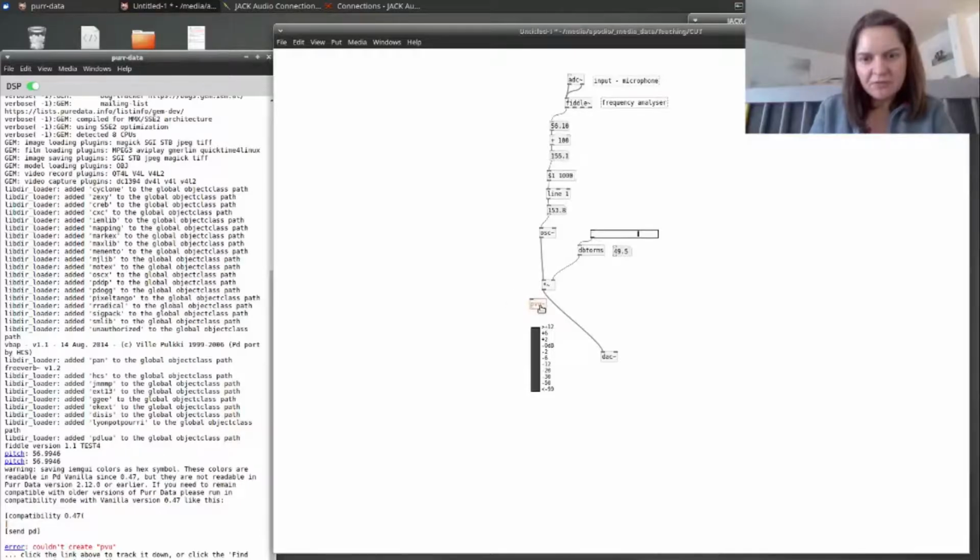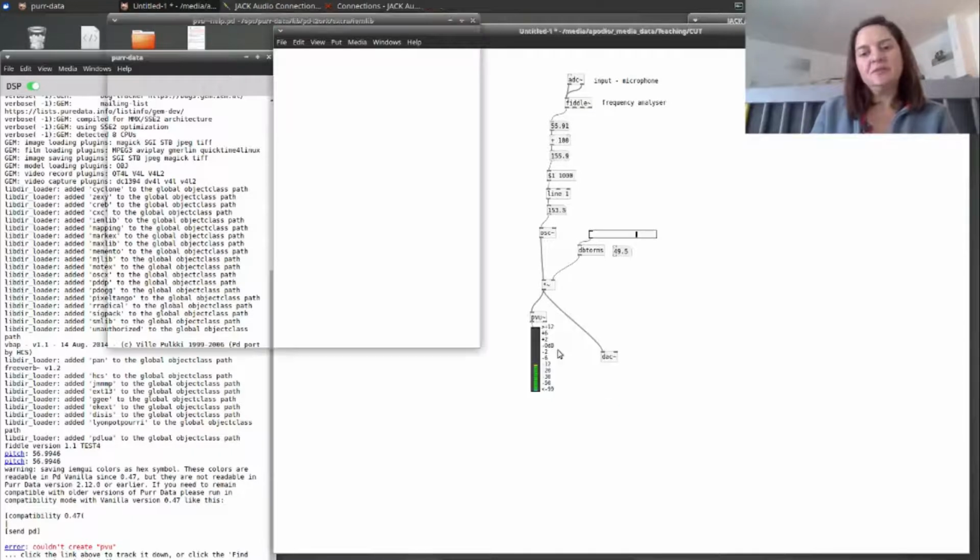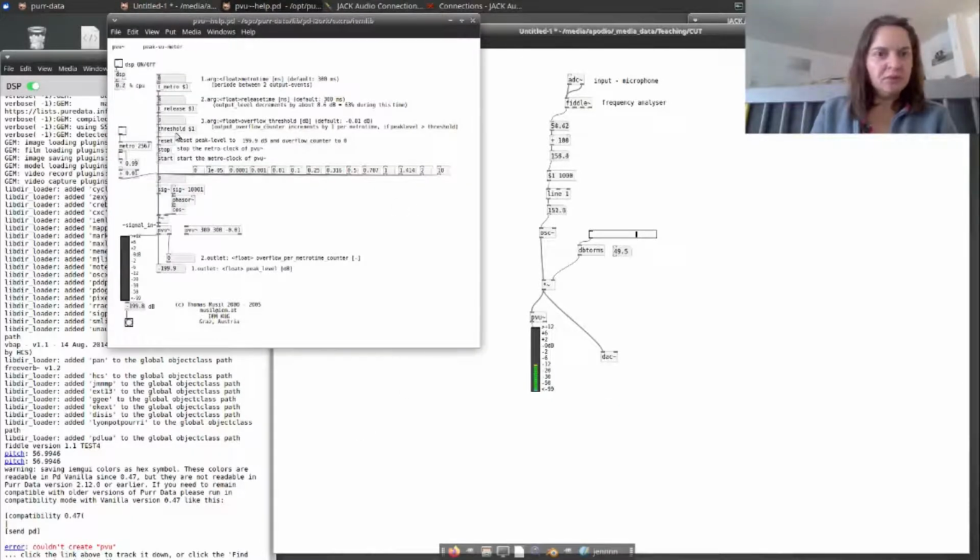Which helps us to see what's happening with the pitch and the volume. Voila. If you look at the help on this, it will also explain how this is working and how you might use it in different ways.